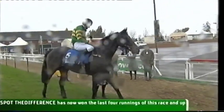Because he is a bit of a character, isn't he? The tougher it is, the better. Yeah, the farther you go, the better he is. But to be sure, you were jumping the last closer than I think you've ever been at this race. Yeah, I was there. If he turns for home, he knows he's going to win. So I think a fair one to beat him up the hill. Well, listen, mate, well done. Congratulations. Thanks so much.